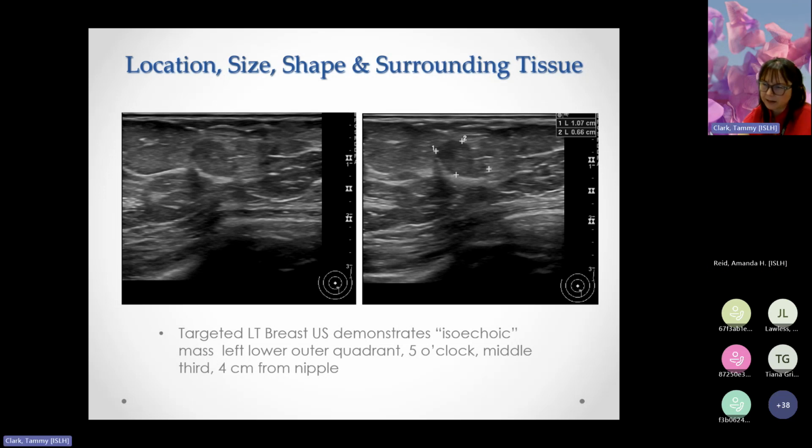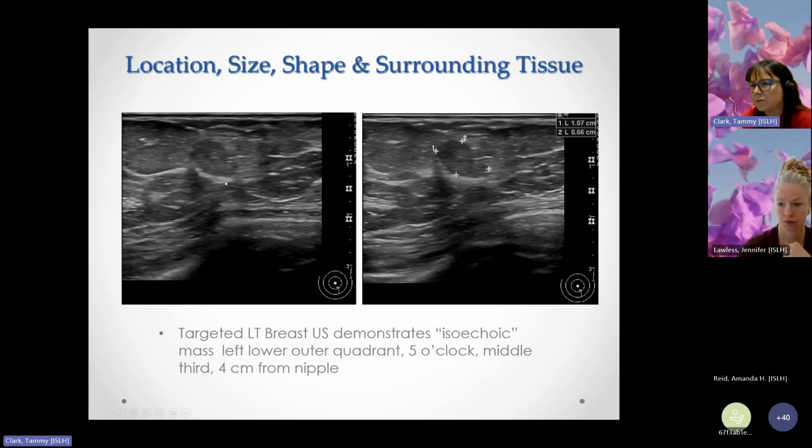And this cancer actually ended up being a mucinous carcinoma, which is a type of invasive cancer, but what is making this lesion harder to see is that it's full of mucin. So it's kind of like a thick sort of fluid, and you can see it's a little bit salt and peppery. And that's why it's not spiculated, it's more rounded. And that's what these mucinous cancers can present like.